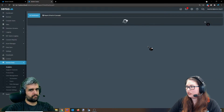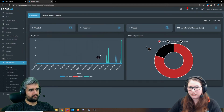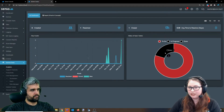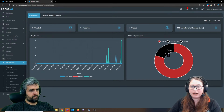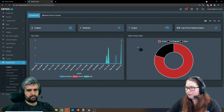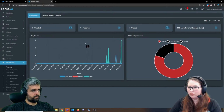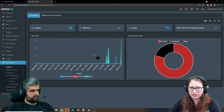So you can change it all the way out to 3 months, and you'll see that changes this information. You'll get a lot more of a dashboard overview. Again, and I'll say this many times, if you are a customer of Senso and have been for a while, you know we like to modify, change, make and better improvements. I would not be surprised at all if there's more information contained in here. You can get more customization for this side of it. So just be aware that there's definitely going to be some more information probably coming into this.